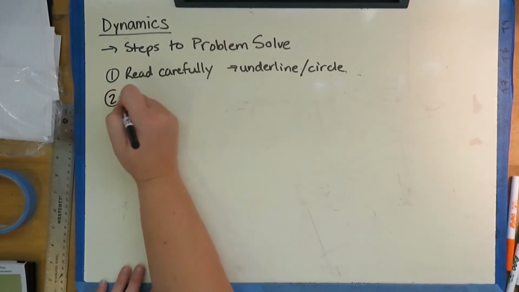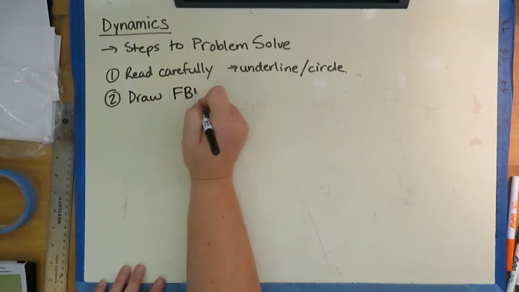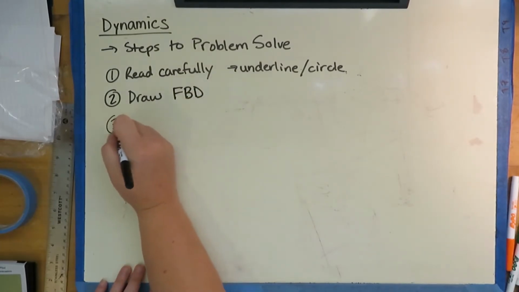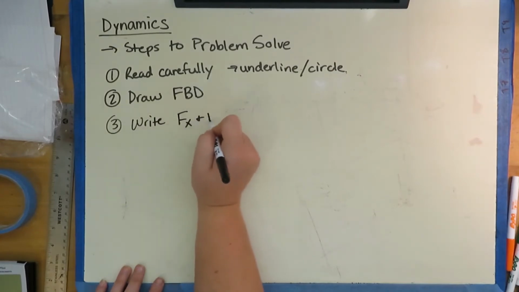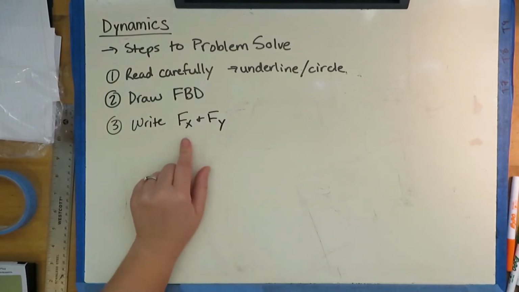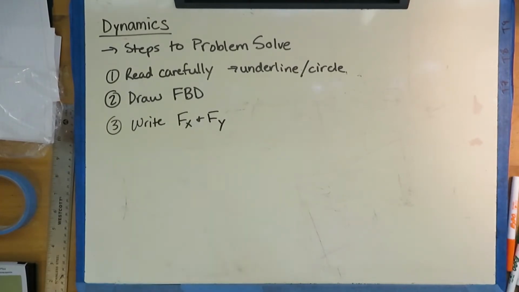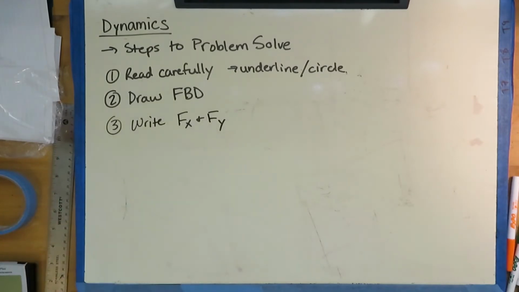The next thing you do is you draw your free body diagram, following all of our free body diagram rules. You will then write your net force equations, write your Fx and Fy. Even if it's a one-dimensional motion and say you're moving only in the x direction, you should still write your Fy direction with your free body diagrams, because sometimes if our net force in the y direction is 0, there might be a point on the AP exam for acknowledging that it's 0 and that your net force is only in the x direction. So don't skip those steps.